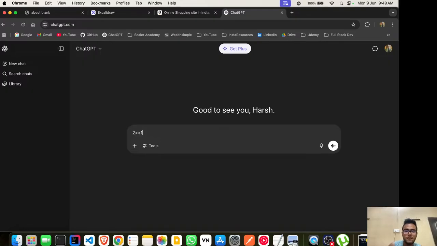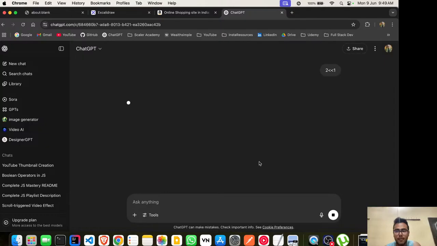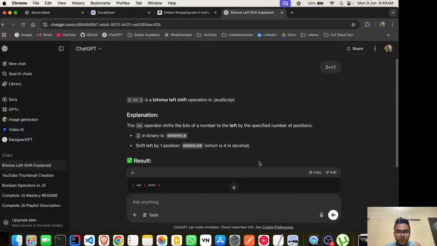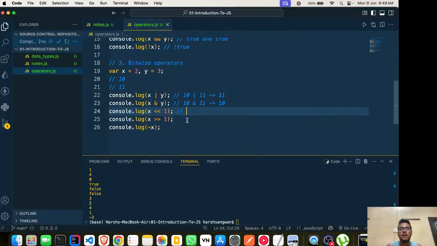Okay, 2 left shift 1. So this is a 32-bit number, so it is going to left shift the bit by 1, so that is going to be 1 0 0.